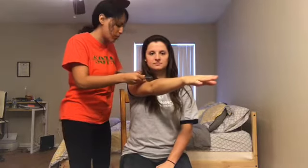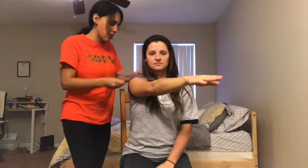We're going to perform shoulder horizontal adduction. We're going to put the axis over the top of the cranium. The stationary arm will be over the shoulder. Can you perform shoulder horizontal adduction? You're measured to the midline, and she's at about 100.